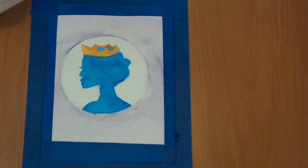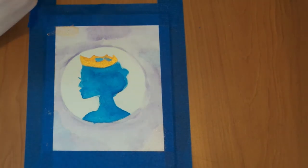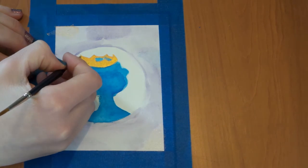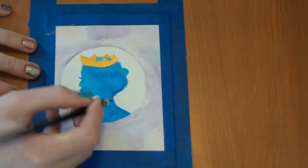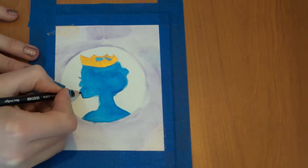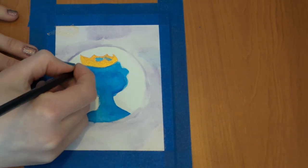My camera stopped recording a little shortly after this, so here in just a second, right about now, you'll see a lot of added texture and a lot of other small additions that I didn't get myself filming, but all I did was put some pretty simple paint blotches in different areas and at different levels, and then kind of lifted them to take some of the color off with a tissue.